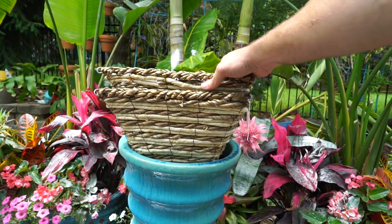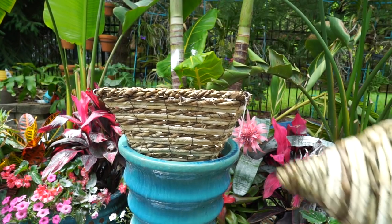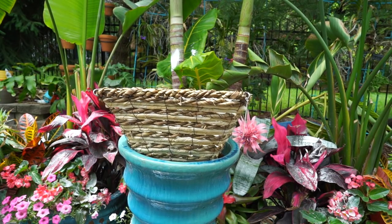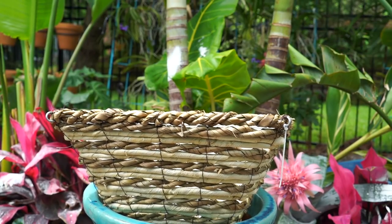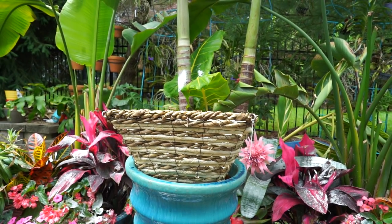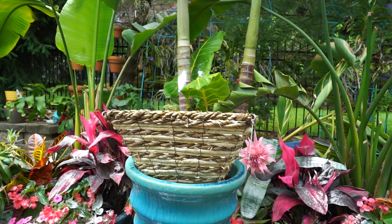I picked up these hanging baskets in a vlog a few weeks ago — they were super cheap. I need to get my baskets going for my front porch, which is kind of a complicated area. I have a big Japanese maple out there that died, and I'm uncertain of the sun. The past few years when I planted up my hanging baskets with plants that needed a lot of sun, they didn't do that well because of the Japanese maple in the way. So I had planned and already purchased plants to go more towards the part-sun side of things.